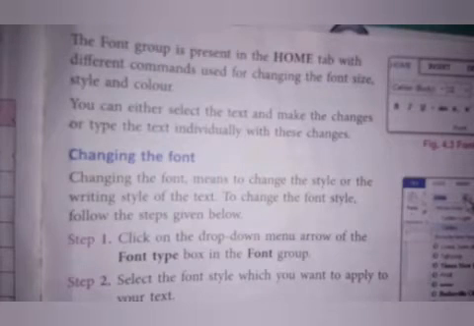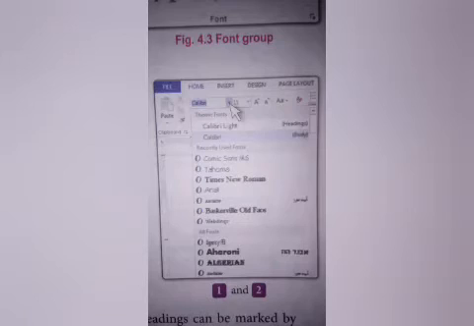For that, you have to go to font type in the font group, and then you can change the font style like this. You can choose any font style and click, then the font will become like this.